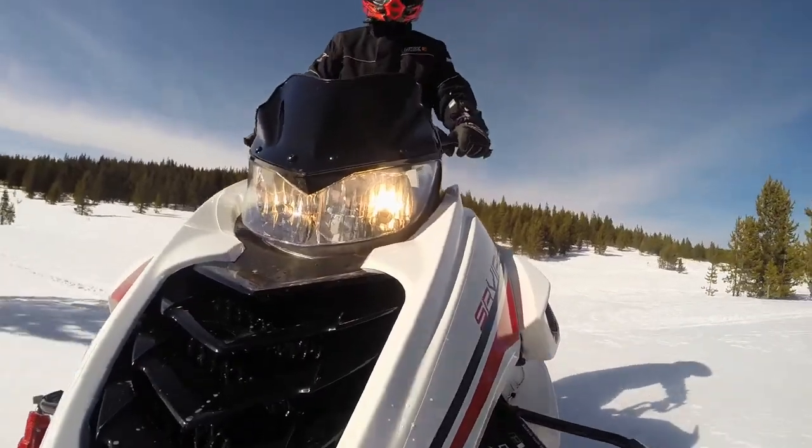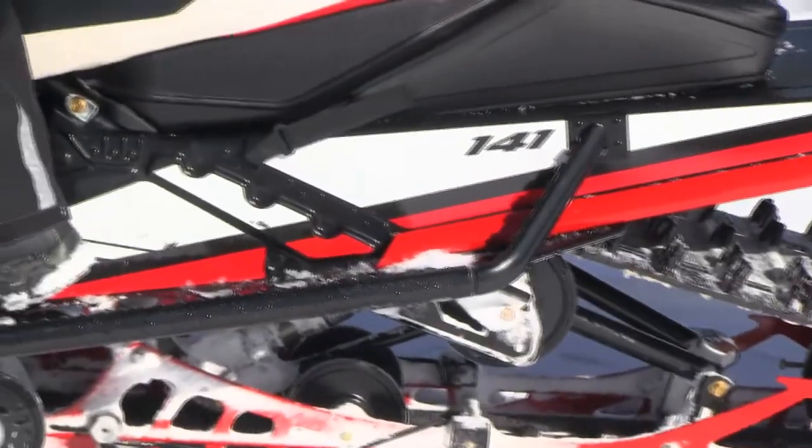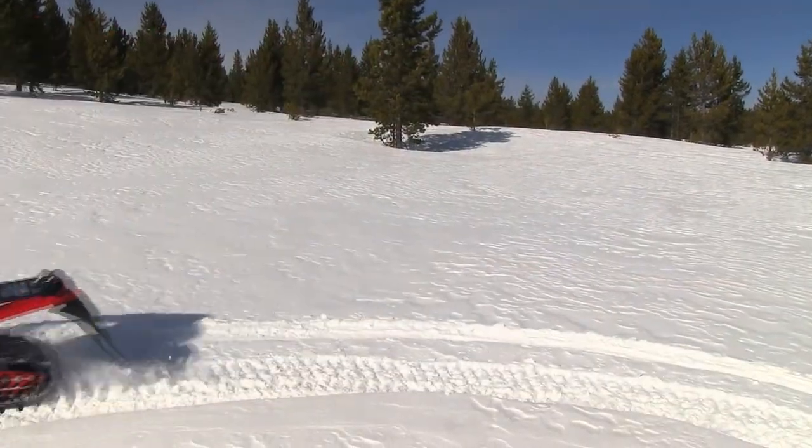When it comes to playing in the backcountry, the smoothness of the Yamaha motor along with the smoothness of the Yamaha clutching proves itself to be one way to play around and adventure in the backcountry.